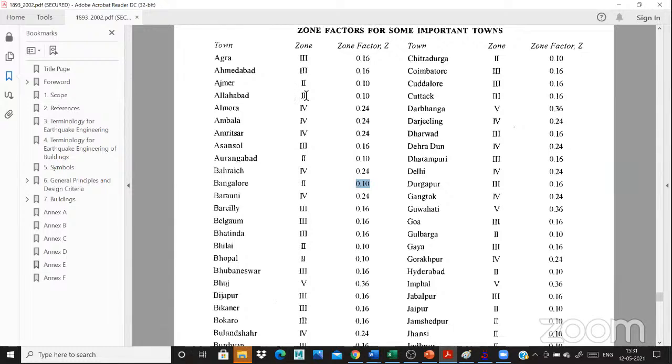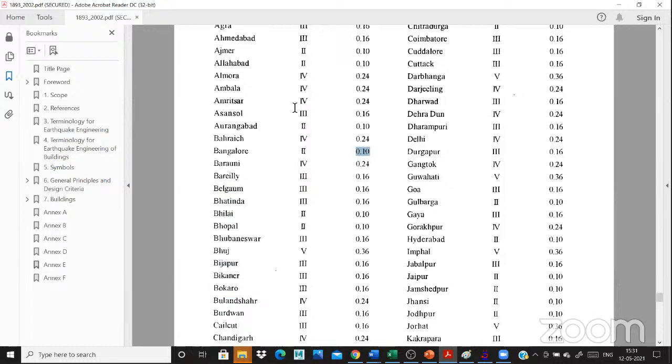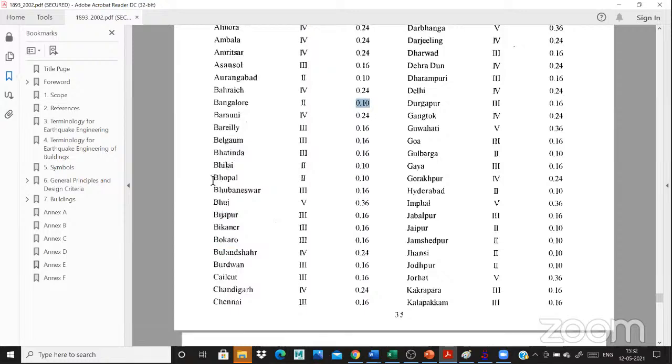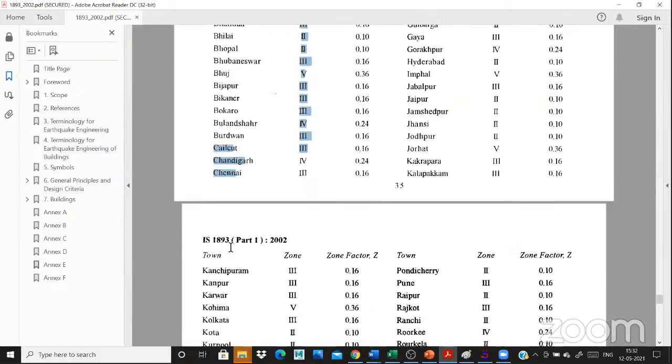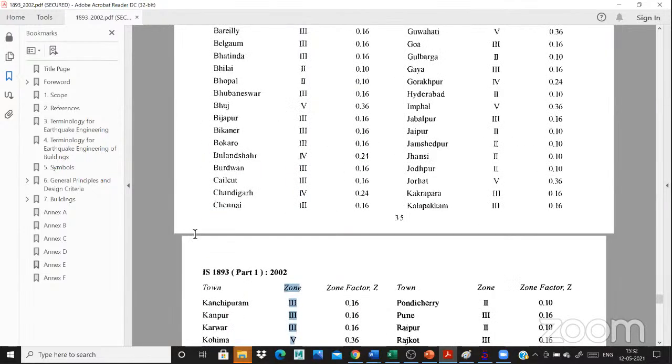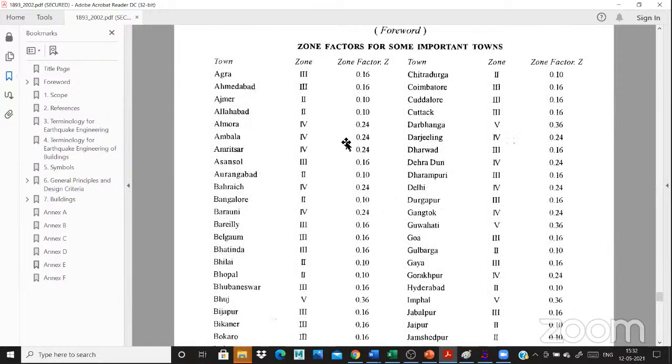Kolkata is zone 3, and other states and places are also given. This is the first step.